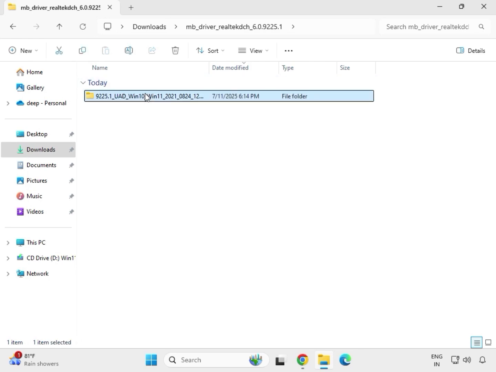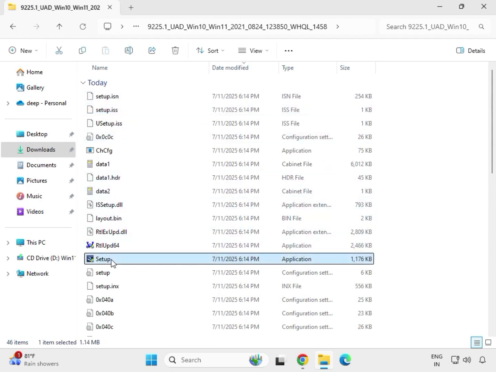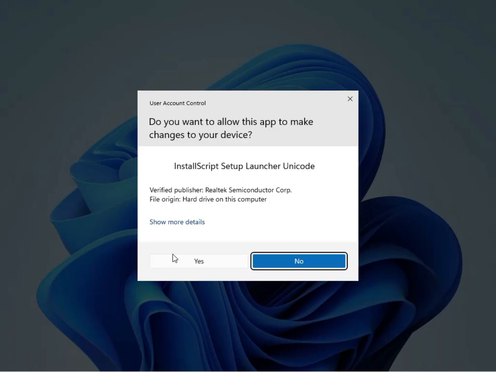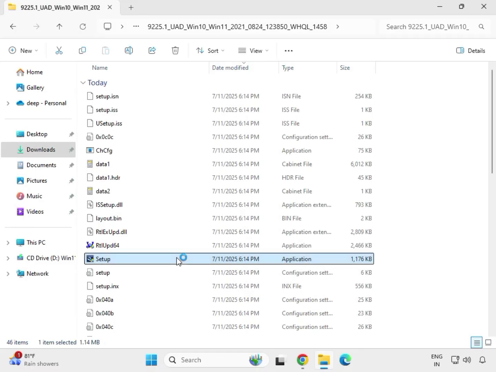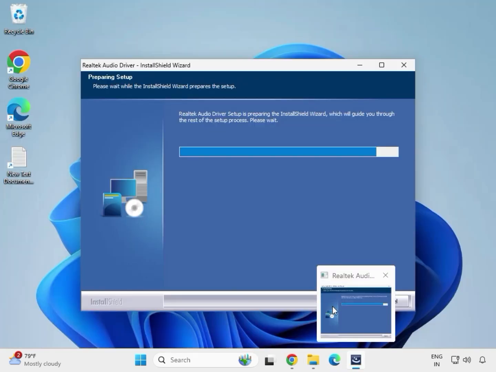So guys, one by one install, find out setup. So this is setup exe, right click, then run as administrator, and then yes. Now you can see this is installing.